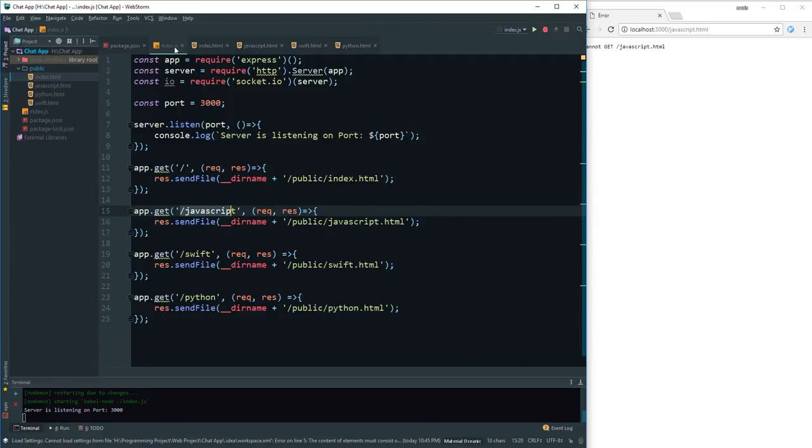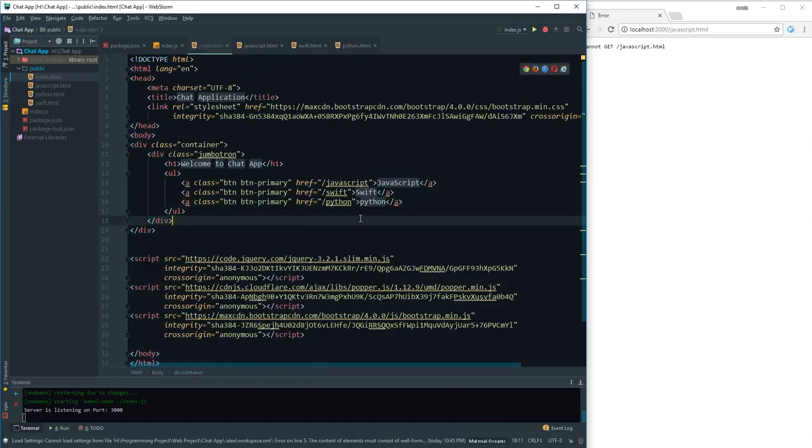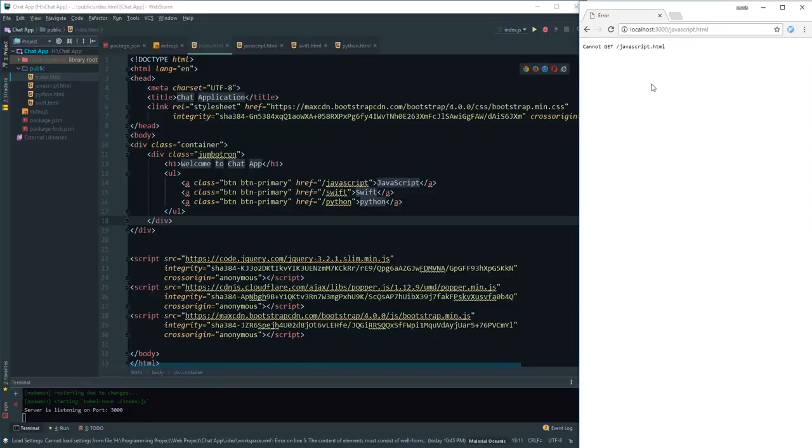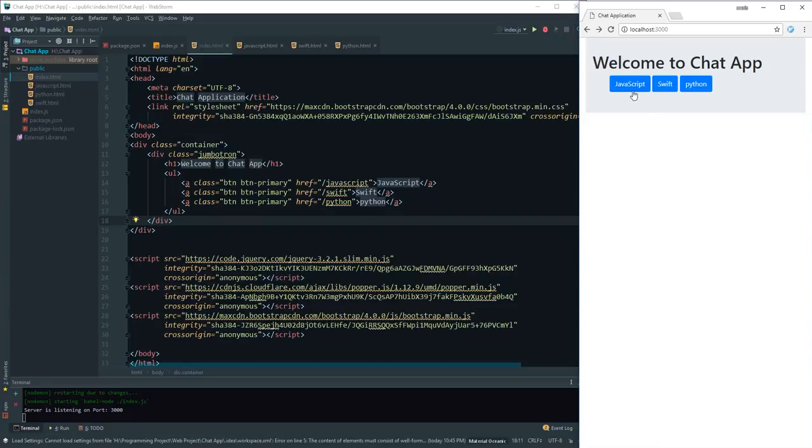Let's save all, save index.html file. Let's go back and let's refresh the browser. And now if I click on JavaScript, I go to chat about JavaScript. I'll go back and I'll just click on Swift. I get that chat about Swift. I'll go back and I click on Python and I get chat about Python.